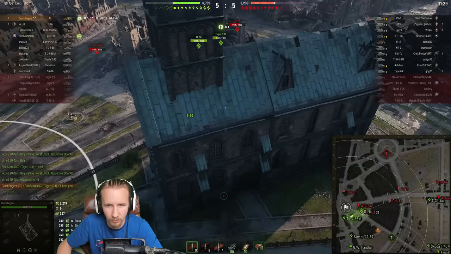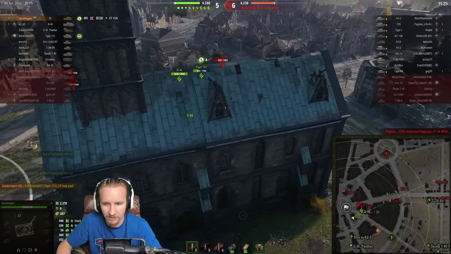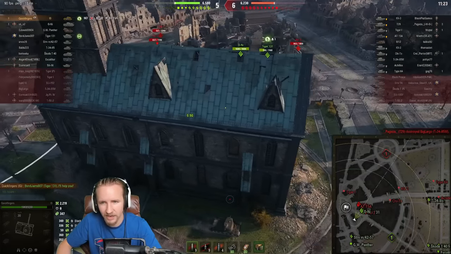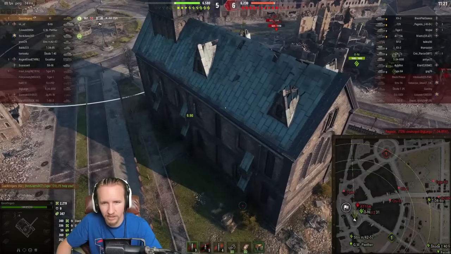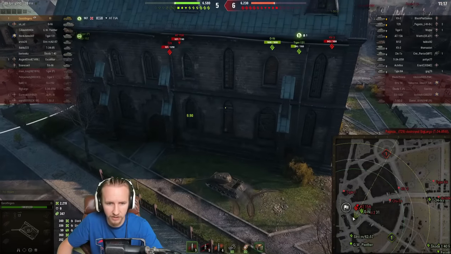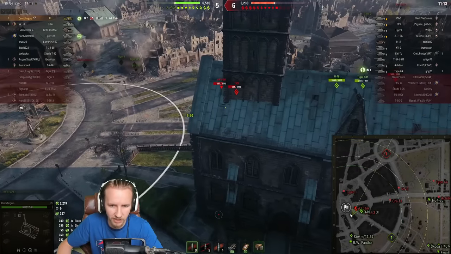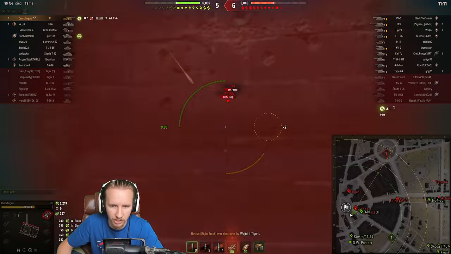I'm going to tell my team that I'm going to help them, and then I'm going to come around to this corner and be able to engage them from behind the church. That's the plan. The only problem is that if I do this, the AT-15 is going to be able to come around the corner. Okay, I don't think the KV-3 is going to come around, so I'm actually going to go this way instead, and I'm going to make them think that I'm not engaging.